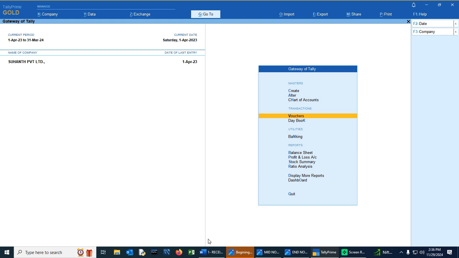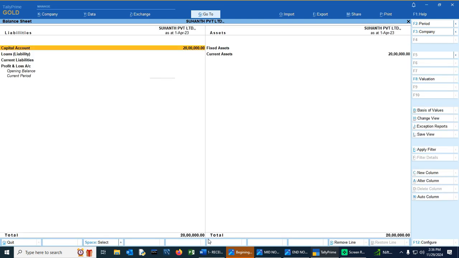The first thing, go to balance sheet, press enter. Can you see here your capital account has 20 lakhs, which is a current assets. To see it in detail, press Alt and F5. It will give more in-depth understanding of the balance sheet.